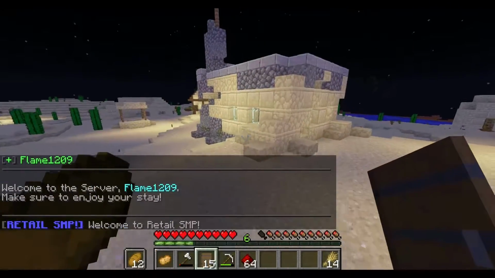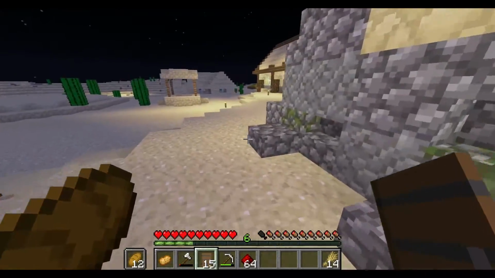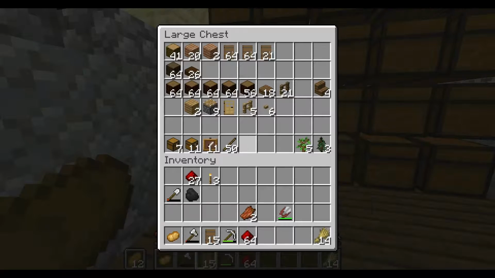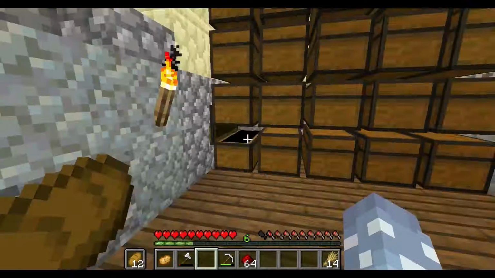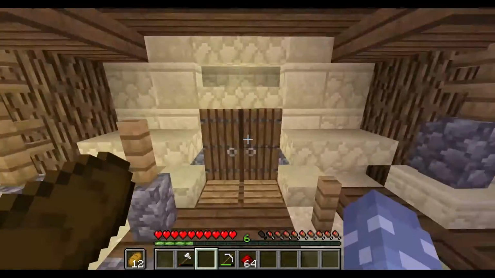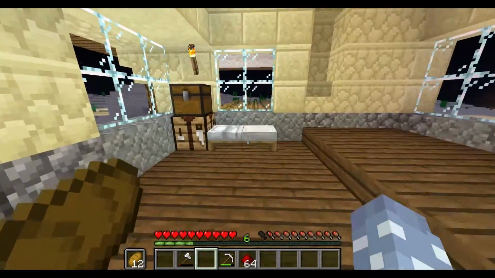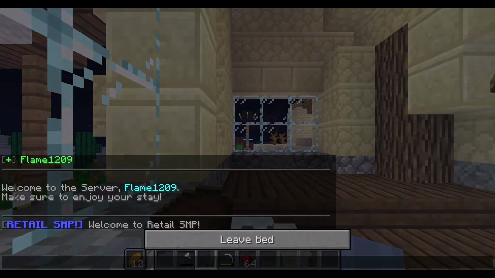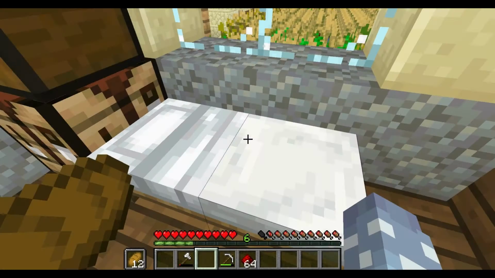Okay, so today we are going to be doing something weird, and the reason this is weird is because I've never done stuff like this in a video before. Something we desperately need is food. I think there's food shops at spawn. I'm waiting for the coordinates still.